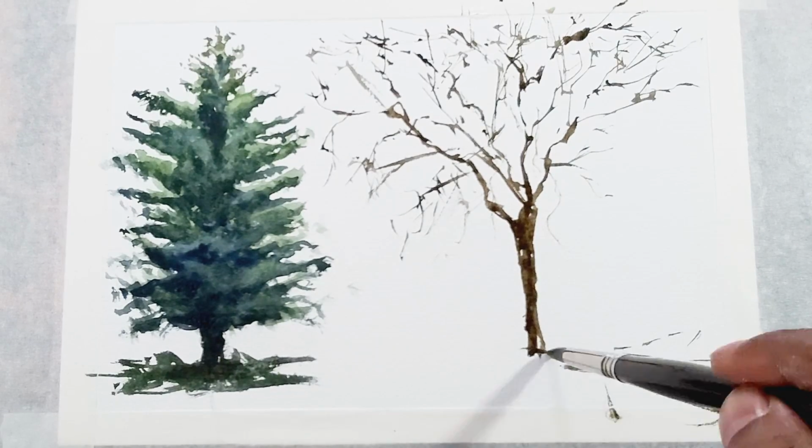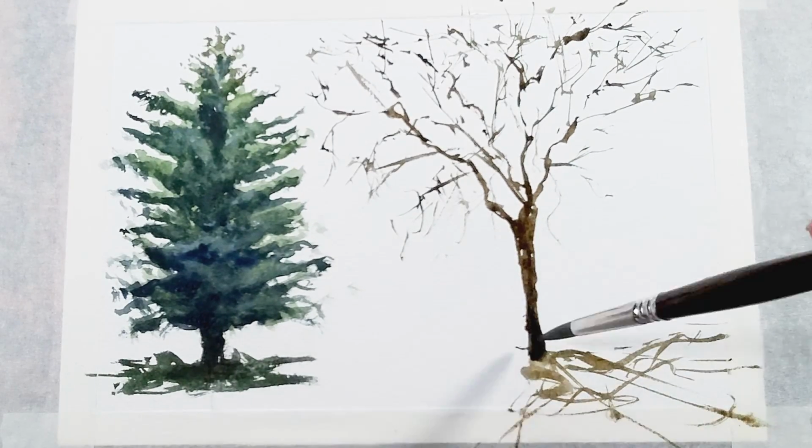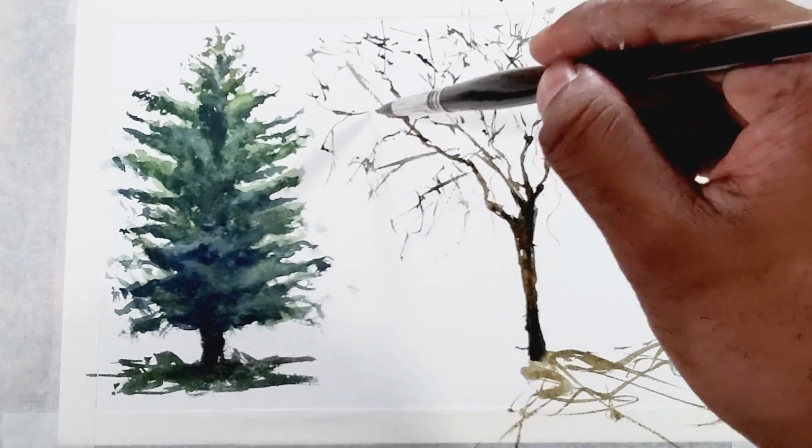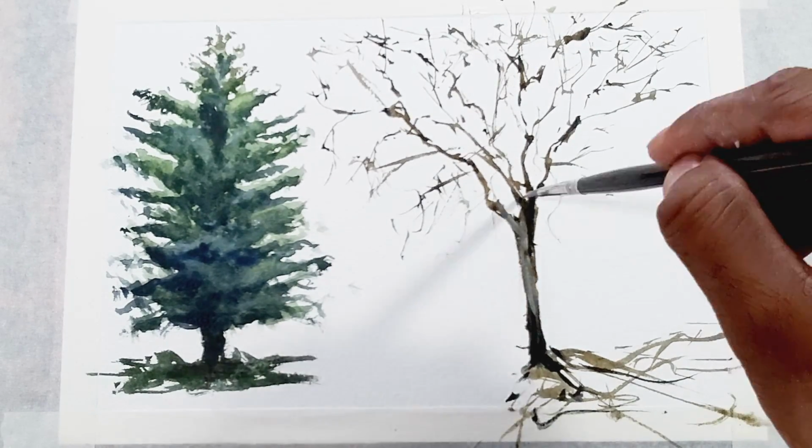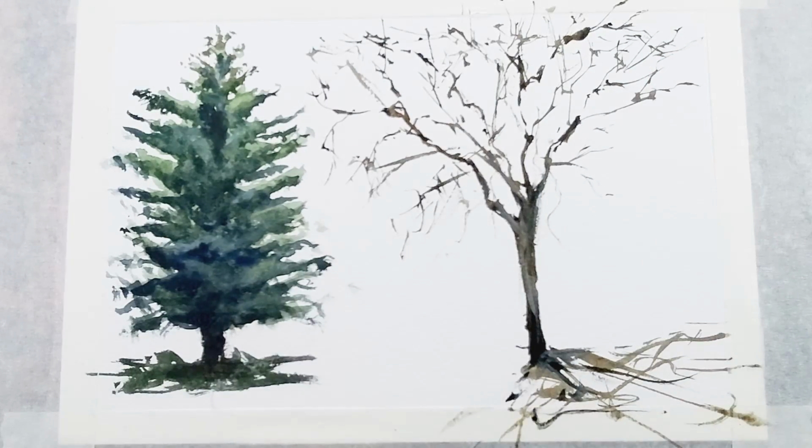You can see for the branches, for thin twigs and everything, I'm using this pinstripe brush. That's one of my favorite brushes to use. So you could use this brush to create different kinds of edges for the twigs and everything.